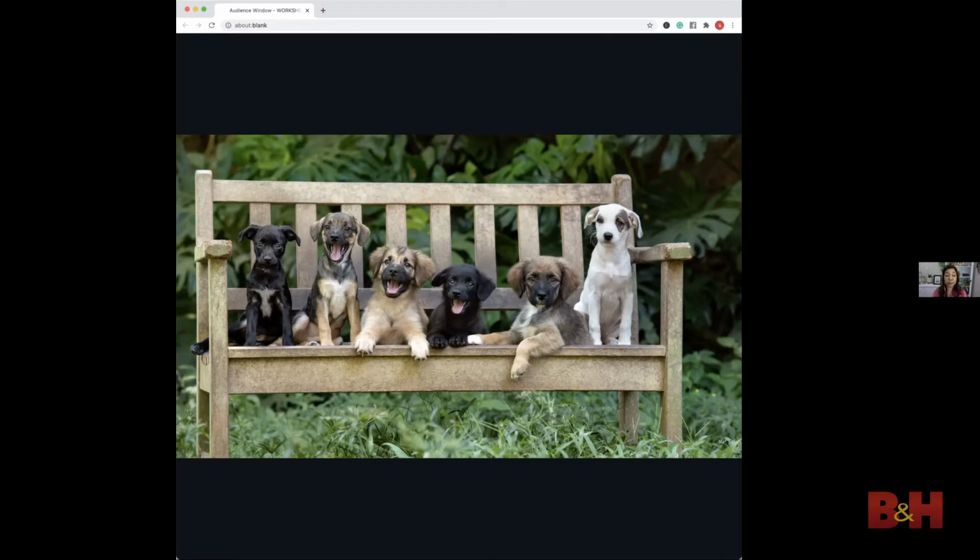I did a head swap because the idea was for them to all be looking at the camera. I wanted an impactful image like that. And I also did a couple of eyes. So I had a photo that was taken in the same location, same lighting, and I was able to do that head swap, so I would have the puppies all looking at me. So again, Photoshop came to the rescue.